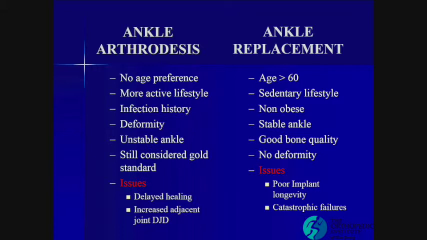Why choose one over the other? First of all, if we talk about the ankle arthrodesis side of the column here, these are folks where there's no age preference. You could get it at any age. They're more active, young. These are your construction workers that fell 20 years ago and they just have arthritis and want to keep working. This kind of surgery is used for deformity correction, and even people with a history of infection. It doesn't scare us to fuse that, because it's still considered a gold standard to this day.